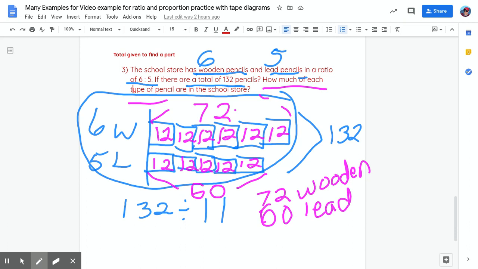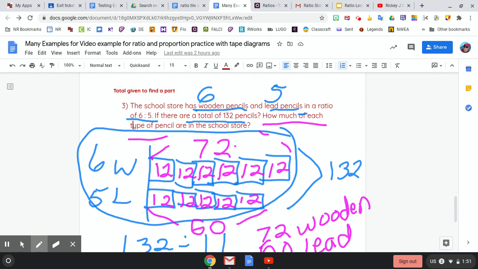There's our total. And if I want to check it, well, let's see. 2, 7, and 6 is 13. There's my split. There it was, 132. So there we go. Sloppy video. Hopefully it helps you understand. All right? So hopefully you got that, and you'll practice some of these problem solving using tape diagrams.